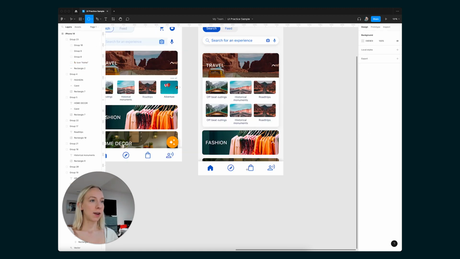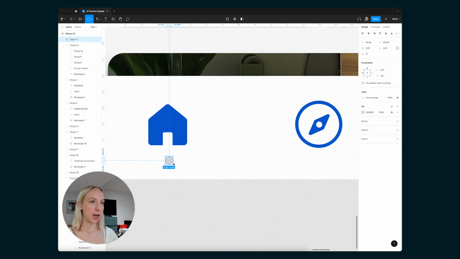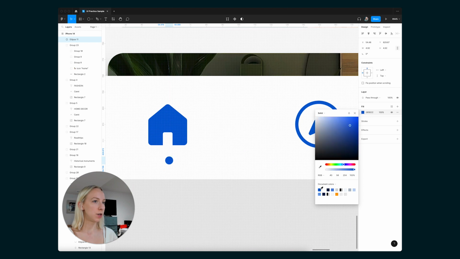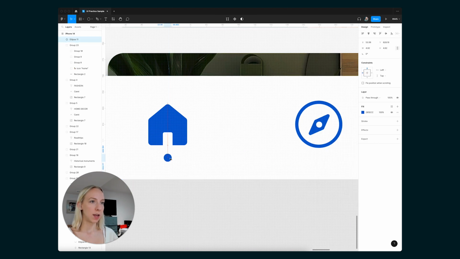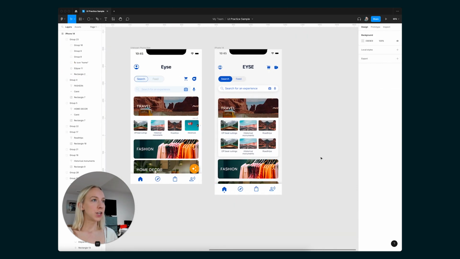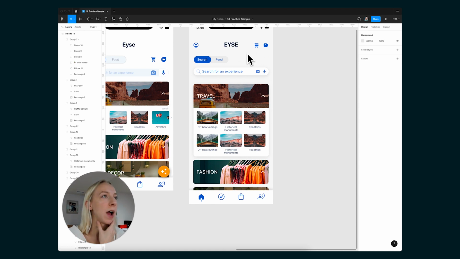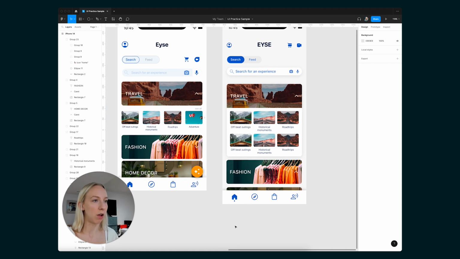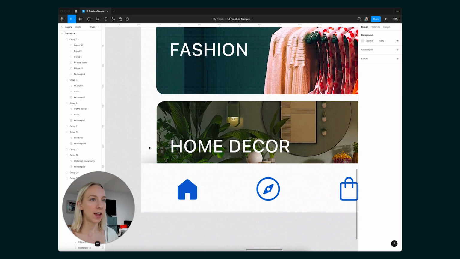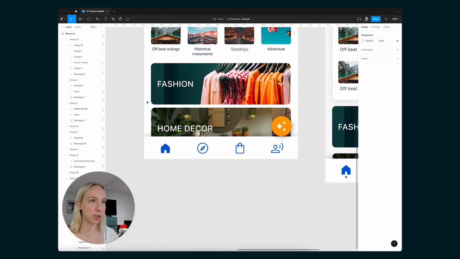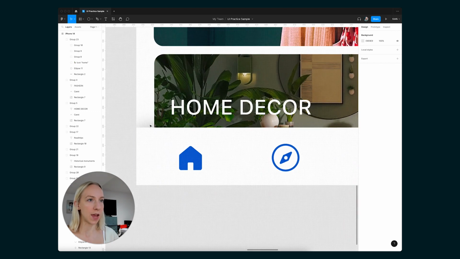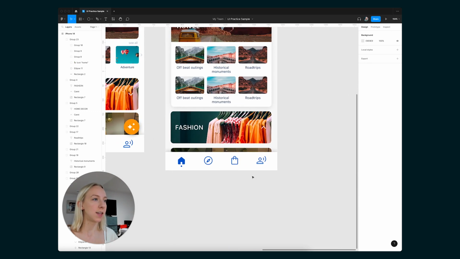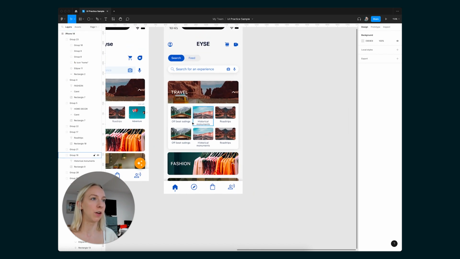I think I want to make it a little bit more obvious which tab we are currently on. So I'm going to do one of these little indicator dots. I want to mention that making this background gray really helped us out on a lot of fronts, because another thing I didn't like was that this tab bar is white and it's over top of a white background. So yes, this shadow helps you know that it's in the foreground, but I think it's even better if we can have a little bit of contrast.